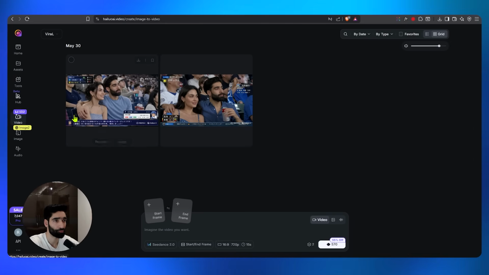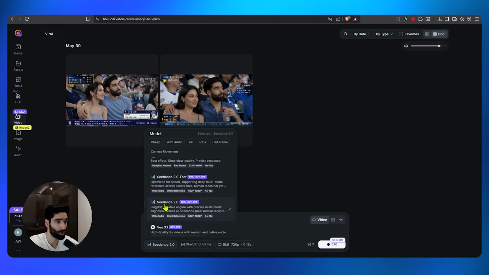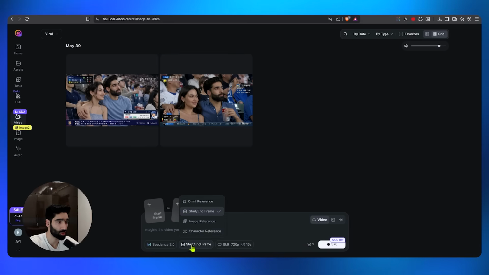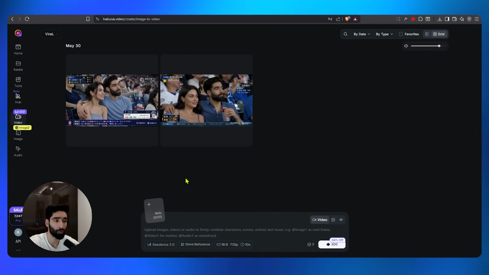So click on the video, and then here you have to select the model, which is gonna be the Seedance 2. Click on it, and then we're gonna be using the Omni reference, and the ratio will be 16:9 since I'm doing it for the video. You can go with a 9:16 or anything. The resolution will be 720p. You can go with 1080p, but it's going to take a little bit more time. So for the duration, I'm going to go with 15 seconds, or let's do 10 seconds because it's going to take a little bit of time. So yeah, you can go with 15 depending on you.